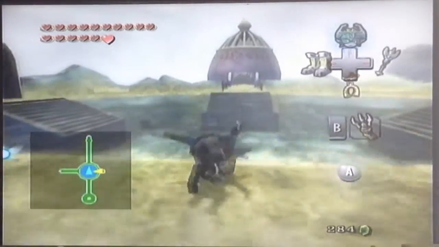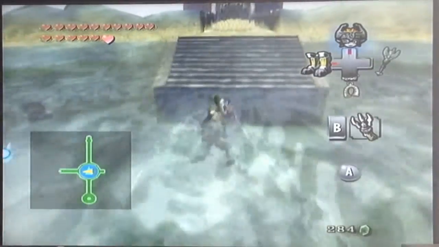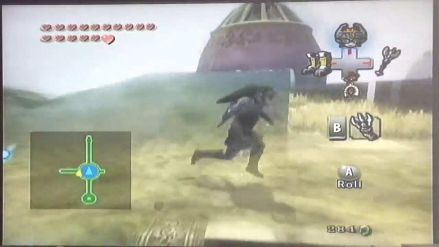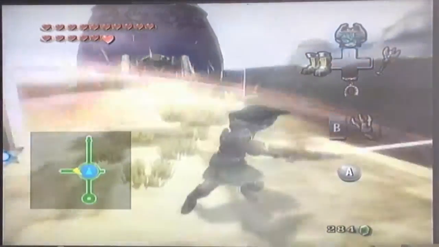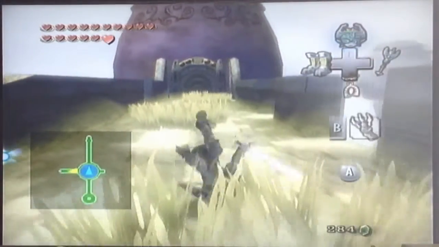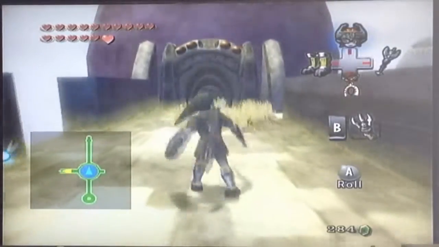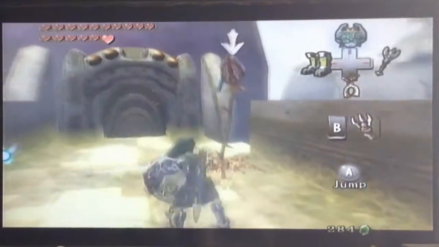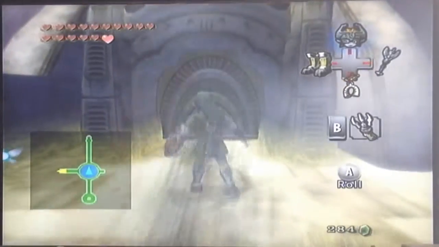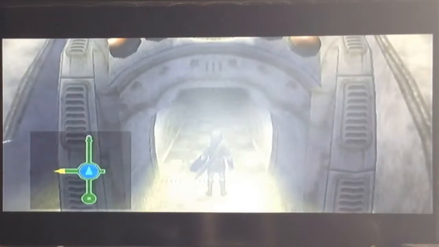I believe you do take damage if you fall off here without using the cannon. The only way you can get back is the cannon, so remember that. I'm gonna use the iron boots to try to get across here. I saw you, Deku Plant! Alright, and we should be good to go. Let's head inside the shop.